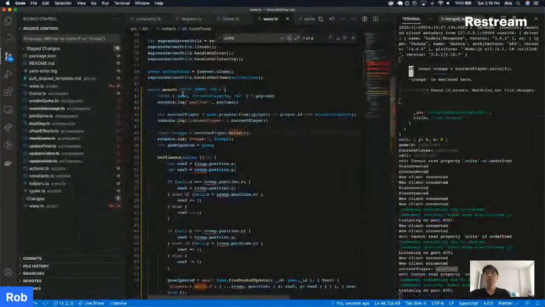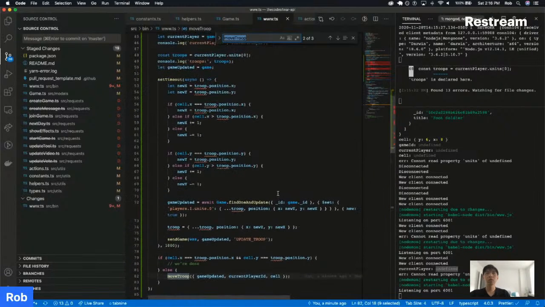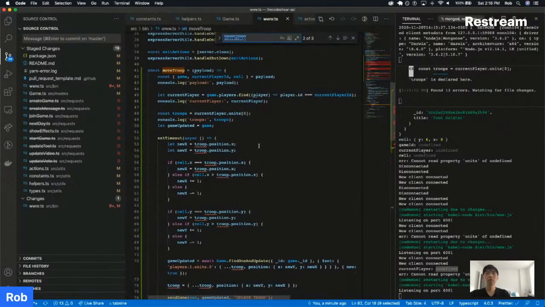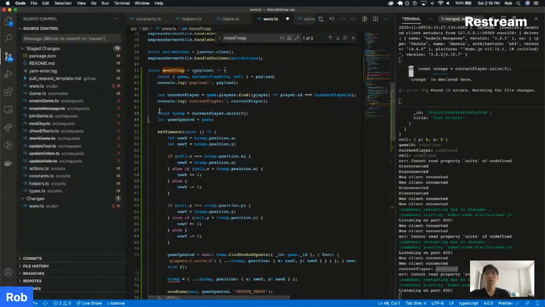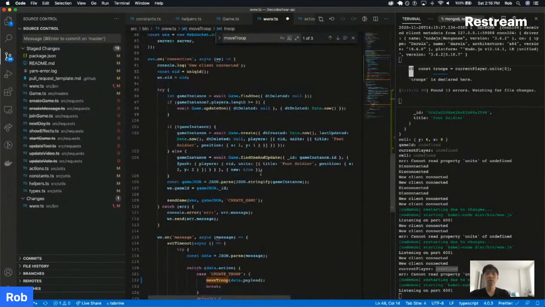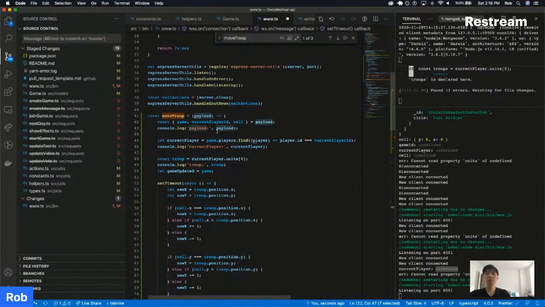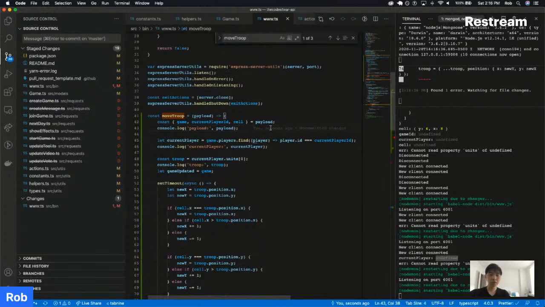So go to API, payload, move troop is, whoa, what just happened? Oh, troop, singular. Okay, so where we call move troop, we're passing in data.payload, which is this, and then we're destructuring current player ID. That all sounds reasonable. We're gonna have to do some console logging.